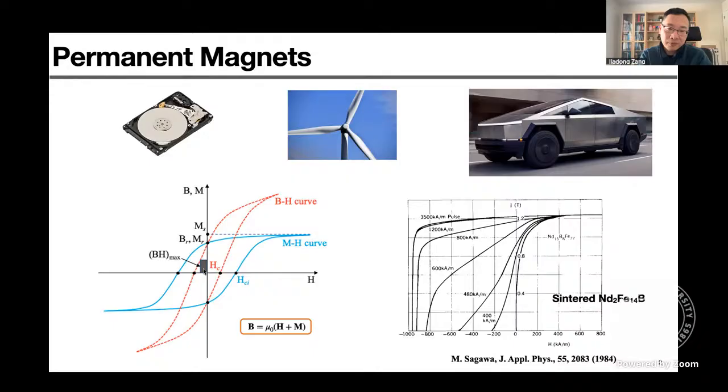This is the MH curve, but you can plot the same thing in terms of magnetic induction, which follows this red line. The largest square area in the second quadrant gives you the so-called magnetic energy product. This is a key quantity showing the performance of a ferromagnet. For example, the best ferromagnet so far is neodymium iron boron. You can see that its MH curve is pretty square-like and forms a very large area in the second quadrant. But this material was discovered about 40 years ago by accident, and no progress has ever been made after that.